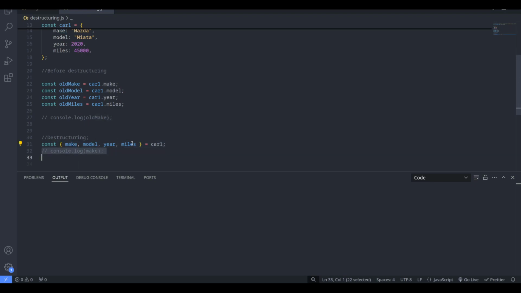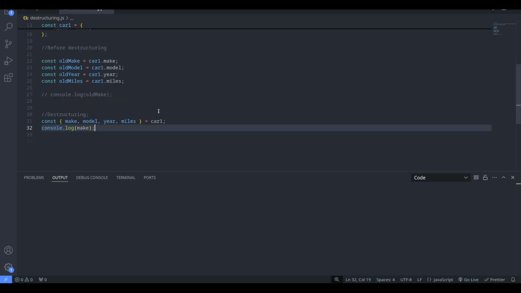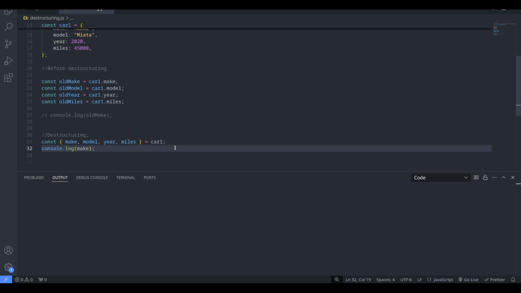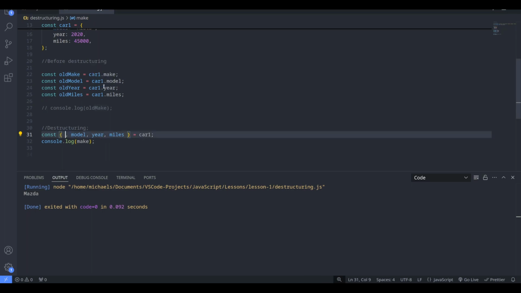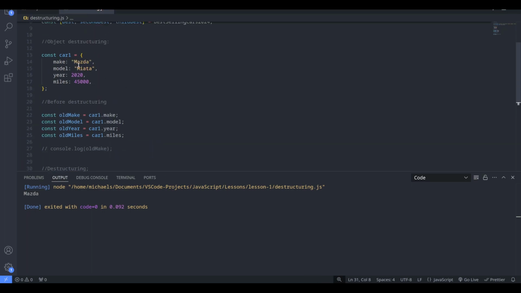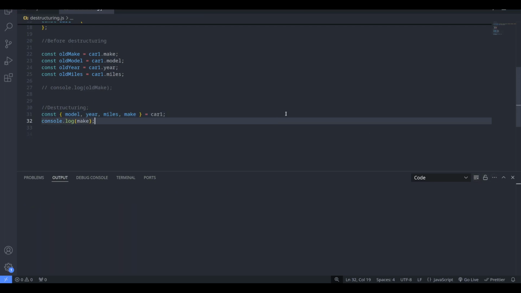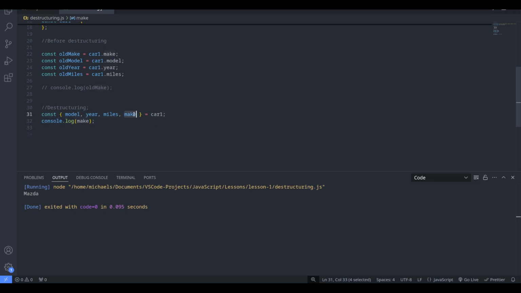So for example, we must make sure that the object actually has a make, model, year, and miles if we want to use those somewhere. So this will of course return Mazda. And since it's a key, it doesn't need to actually be at the beginning, even though make is right here at the beginning. So we could stick make at the end if we wanted to, for example, and we would still get the result of Mazda. Just doesn't matter, right? So let's bring that back to the front here.